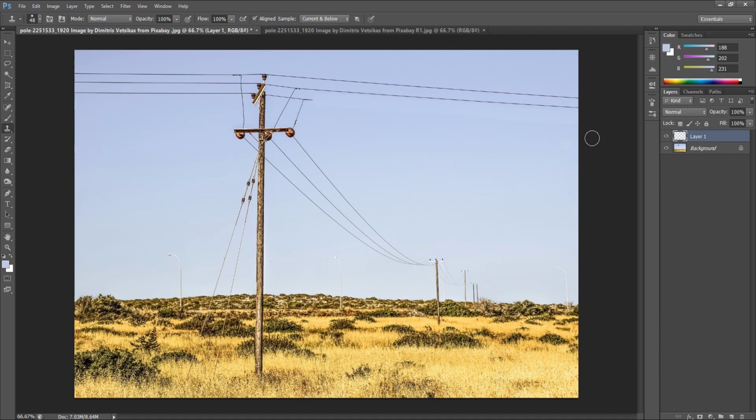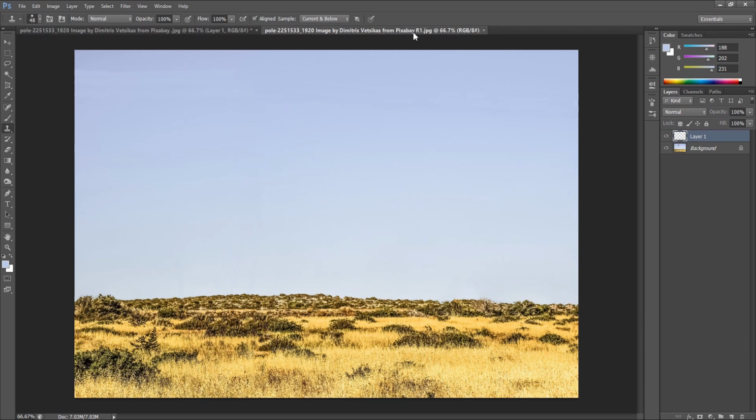If you don't like this layer 1, or you don't like this modification, or you have done some wrong modifications, what you can do is like this. Just pull layer 1 down to the rubbish bin here, and this layer 1 is just gone, and everything comes back to normal. And when you want to do a new modification, you can just press the new layer and start to do your editing here, no issue. Alright, let's move on to the next one.